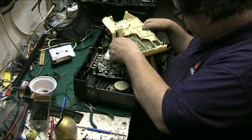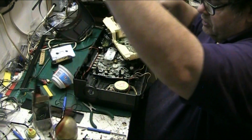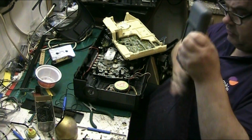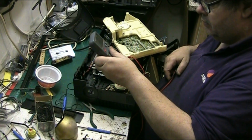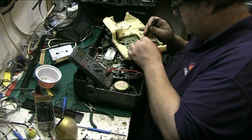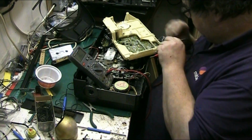Clean all this glue off, because this stuff, is this that stuff that's conductive? Just get my meter. You can normally tell by putting your meter on it, because if it's conductive it usually shows you. If that's all it is, I can clean it. Right, so let's have a look. No, that ain't. Probably hasn't got to the stage yet.